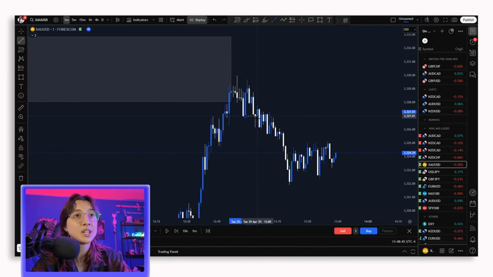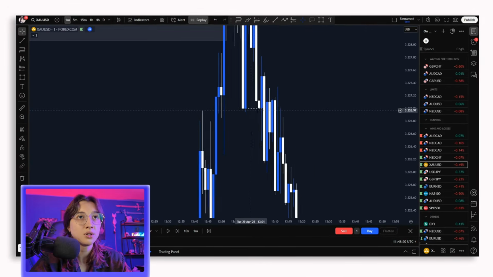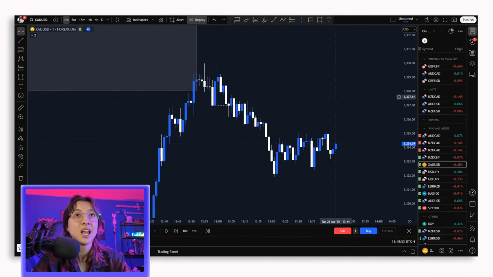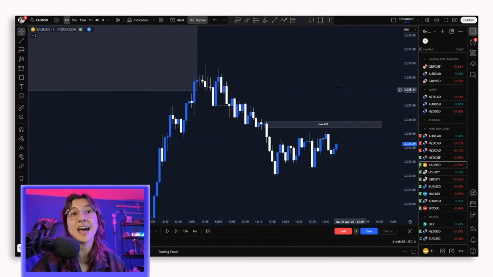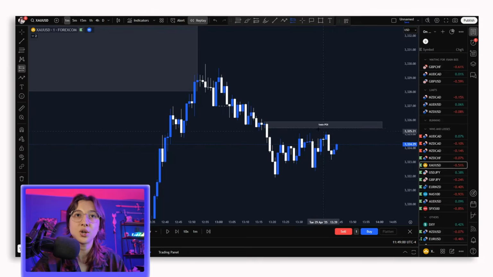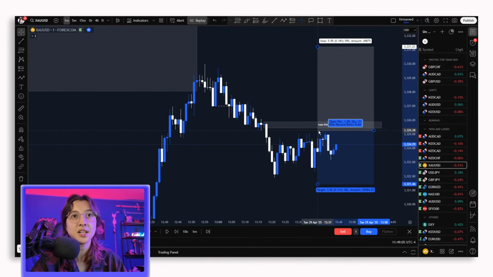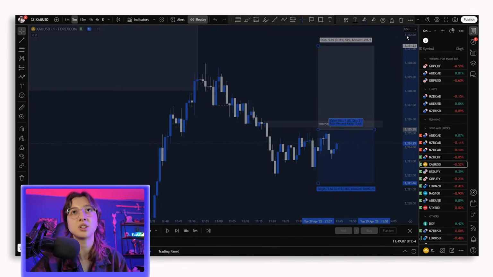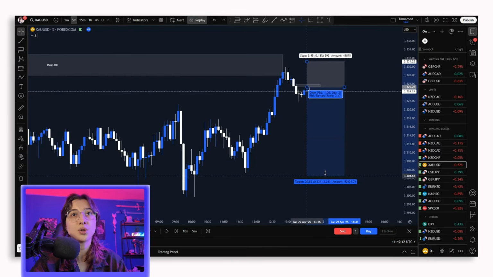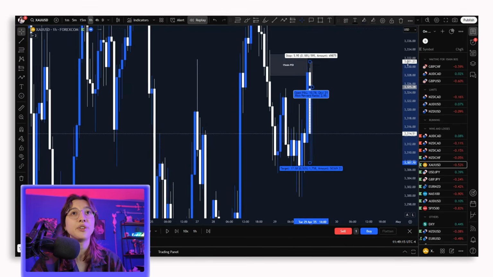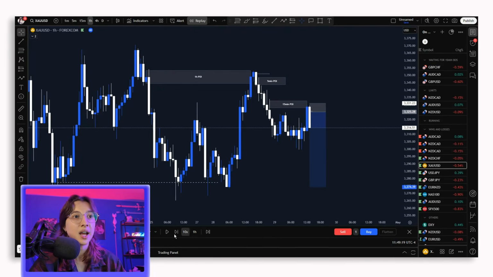So we broke structure to the downside exactly right here, as you can see. This is a valid body closure. Bam, body closure below this body closure. And in this case, we do have this POI on the 1 minute that is valid. So you're going to take your entry right here, stop loss above the high on the 1 minute, adding a little bit of pips in case price comes close to mitigate. Take profit 1 will be at 1:3 risk-reward ratio, and take profit final, like I said previously, will be at the hourly low. So let's see what happens next.